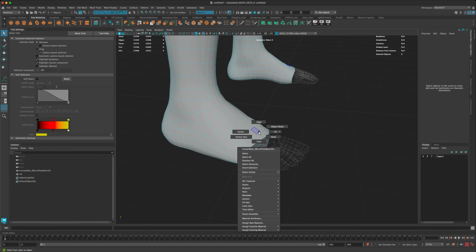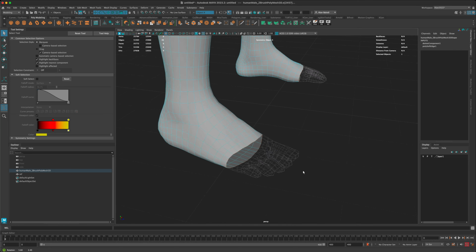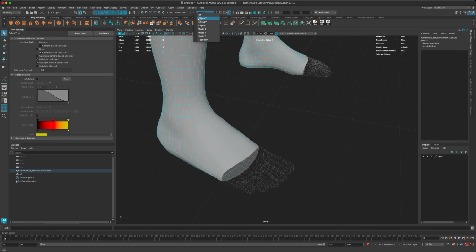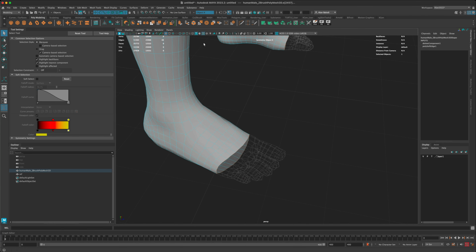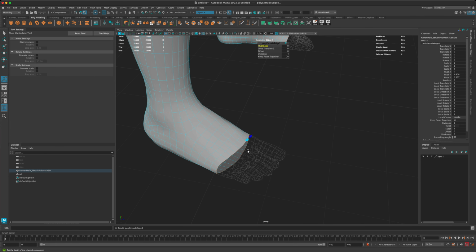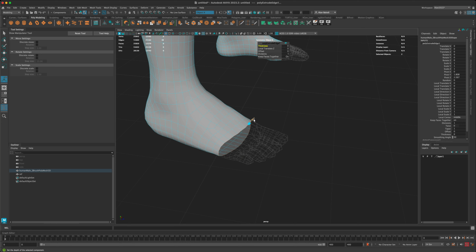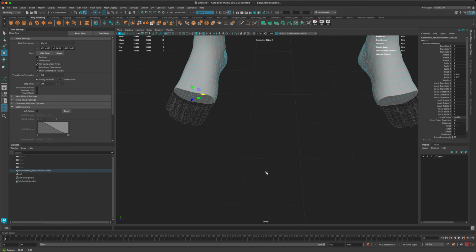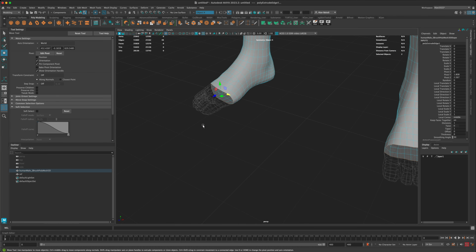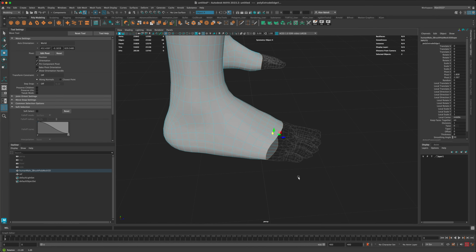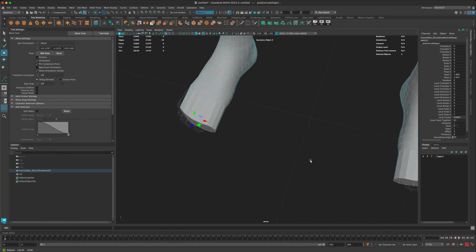All right, so I'm going to go into edge and double click on my edge, and keep in mind I'm still in the active symmetry mode, right? So I'm doing it on both sides, and I'm going to press Control E to extrude. And instead of grabbing this extrusion here, I'm going to go to my W tool or a move tool, and you can see it gives me yet more options for the transformation gizmo, right? So now instead of just pulling that blue one that we had, I can actually pull this out and try to cover the toes.